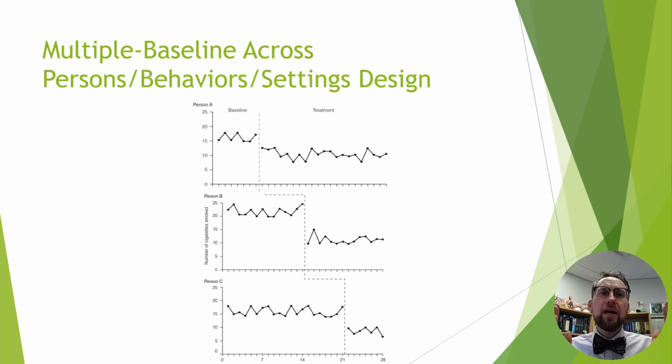Okay, then you have multiple baseline across something design, across persons, different behaviors, different settings. This looks a little complicated, but it's not. So here we have 3 people, A, B, C. We measure a baseline, and person A begins the treatment here. And as you can see, the behavior goes down. As participant A is undergoing the treatment, participant B and participant C are still in baseline, so they don't get the treatment. For participant B, the treatment starts later, and indeed behavior goes down. And for participant C, treatment starts even later and behavior goes down as well.